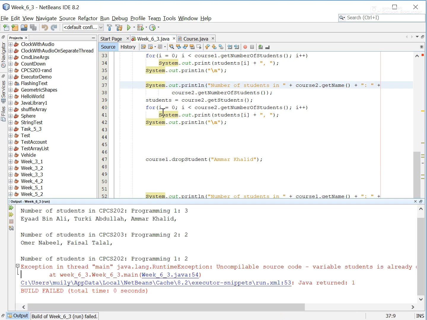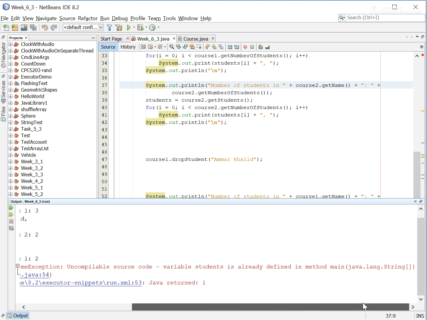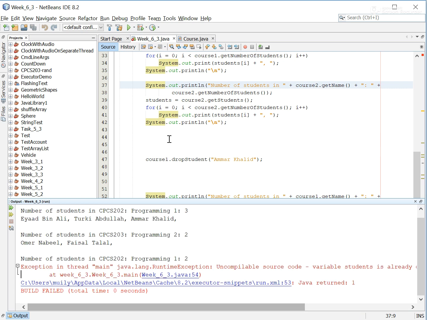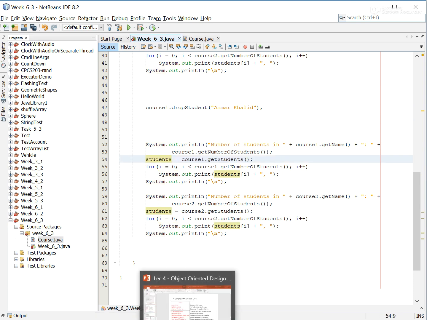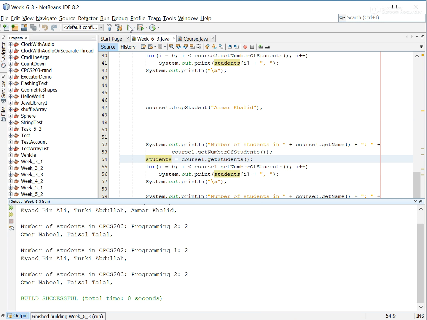Let's run this. Variable students is already defined in method main. Yes, it is. Let's take this out, of course. Yes, too much copy pasting. There you go. Okay.